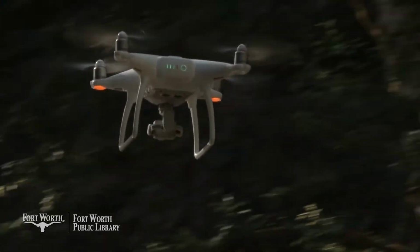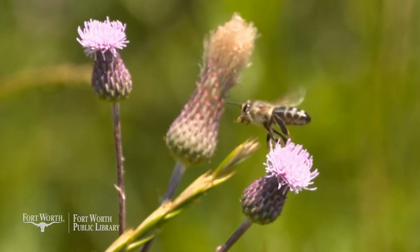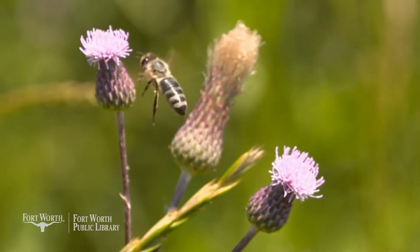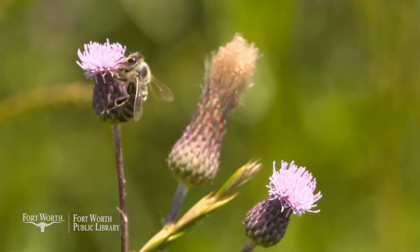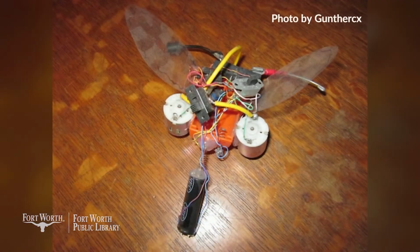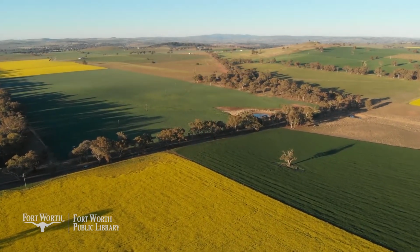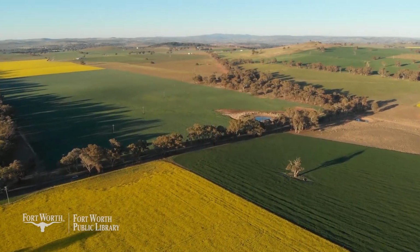This is a toy drone. And this is a bee, of course. What if we make a tiny flying robot the size of a bee that mimics how real bees pollinate flowers and food crops? Did you know that scientists have been trying to do just that and develop robotic bees? The robot bees use sensors and special technology to find pollen and to know which parts of a field have already been pollinated, so they work smarter, not harder.